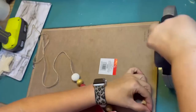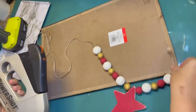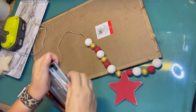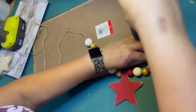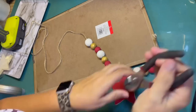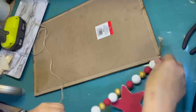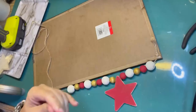I have a knot on the end, and I'm going to staple that on the back of my frame, and wouldn't you know it, no staples on the first project. So I'm hunting for staples for my staple gun. I've had the staple gun for absolutely ever, and it is fantastic. I miss on the first one, so I go in with pliers and remove it, but then the second one's kind of good, but I go in with a hammer to make sure that it is in there really good. I don't want the beads to fall off.